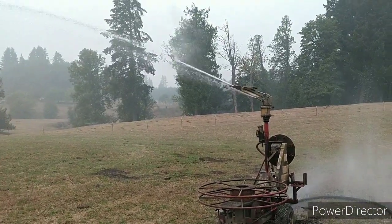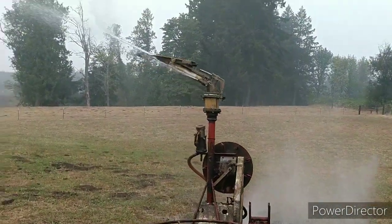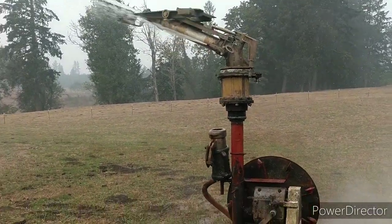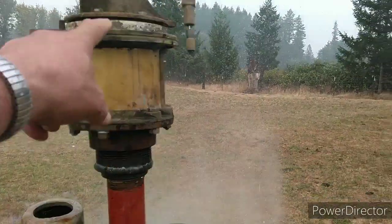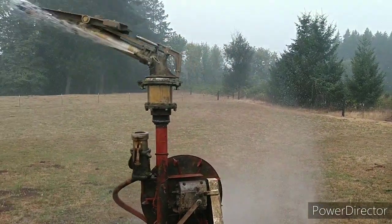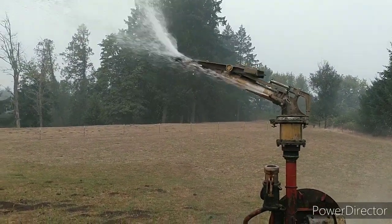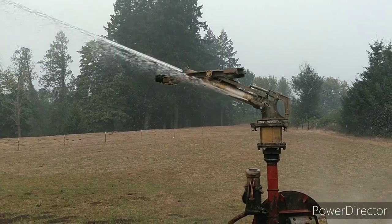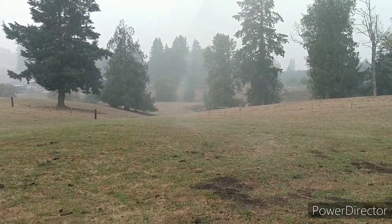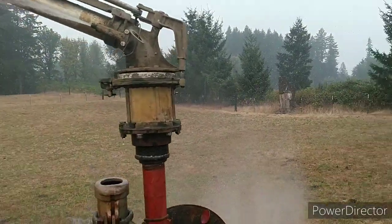Okay, Wade, there you go. It is working. We cleaned the inside up. The old grease kind of got some of that out of the bearings and put a little oil in there, got the bearings freed up. The bearings are fine, it's just the grease was a little thick. And there's 12 springs right in there. Opted to take every third spring out, so we took 4 springs out. And it actually turns easy. I mean, that big of a gun on that small of a stream coming out, it's going to be a little slow. It is moving fine. Yeah, see where it's hitting, it keeps moving. That's what I care about. And we're on a little bit of a slope, so we made sure it went both directions and overcame it so it would flip, and it does.